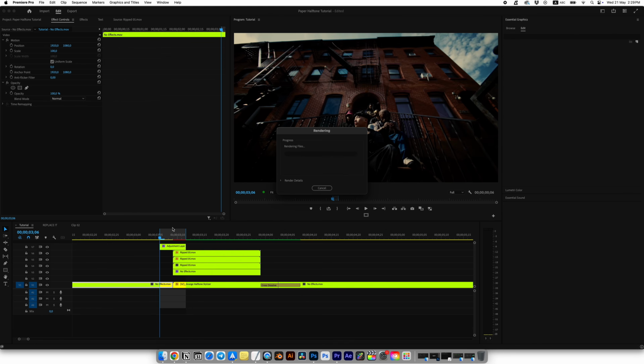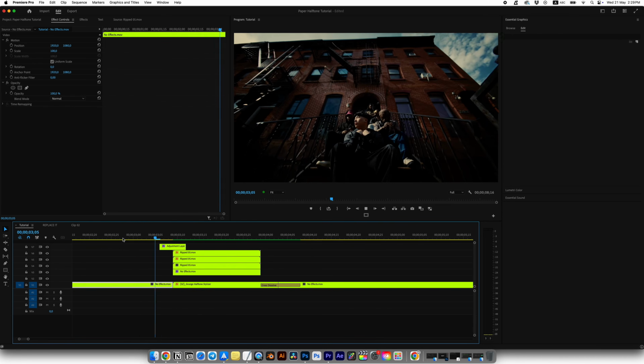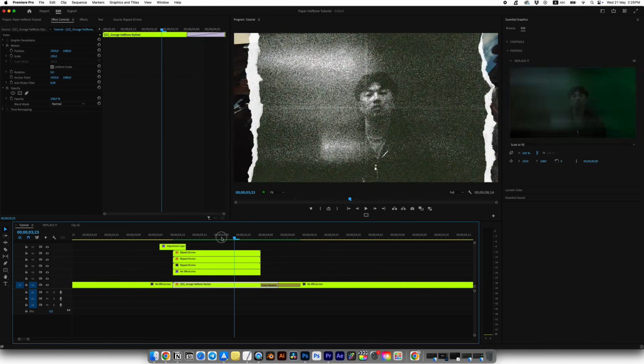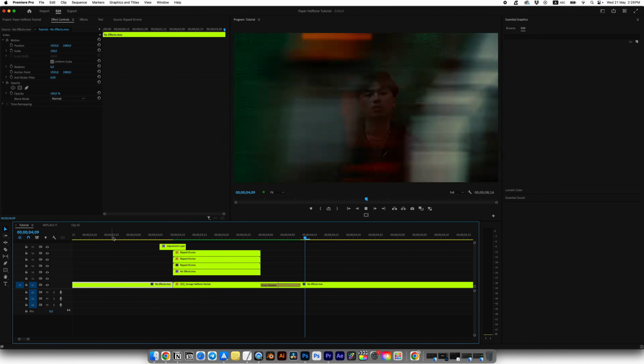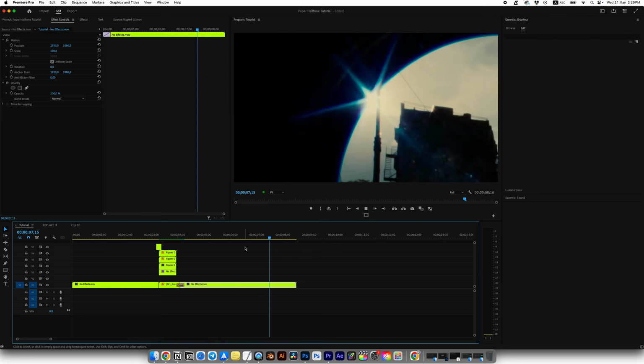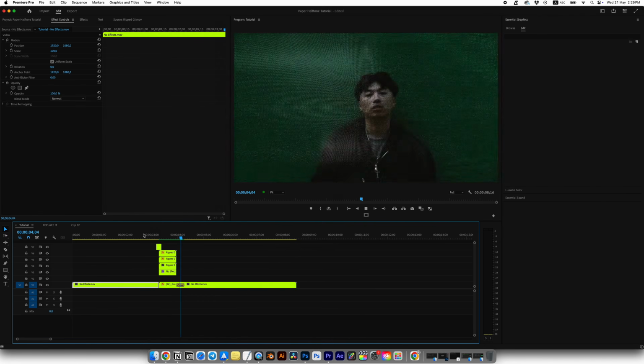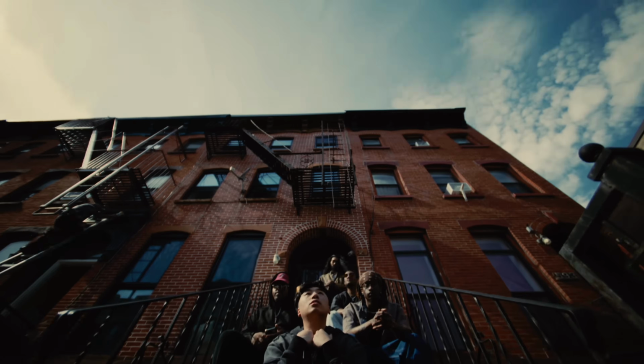After we've created the shake effect, let's render it again and check it out. Now we have a fully finished transition. It's super easy to create and we made it in just a couple of minutes. Honestly, I really love this transition and how our Paper project combines perfectly with the Halftone Stylizer.